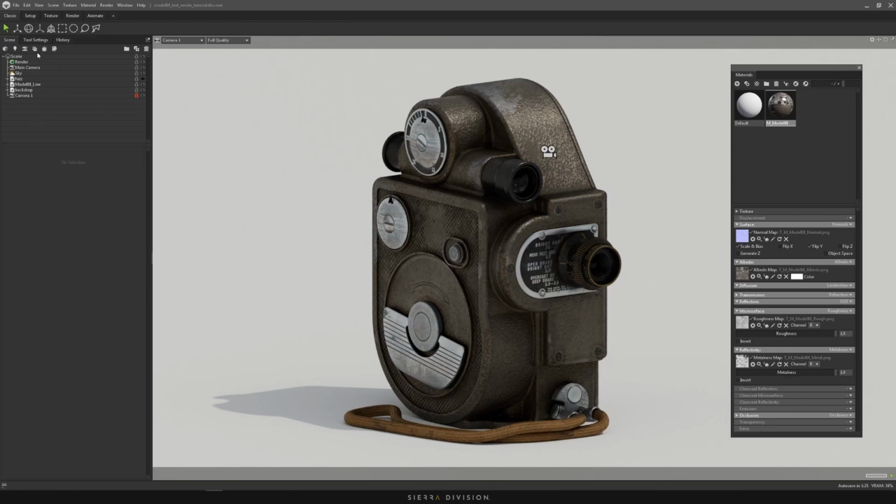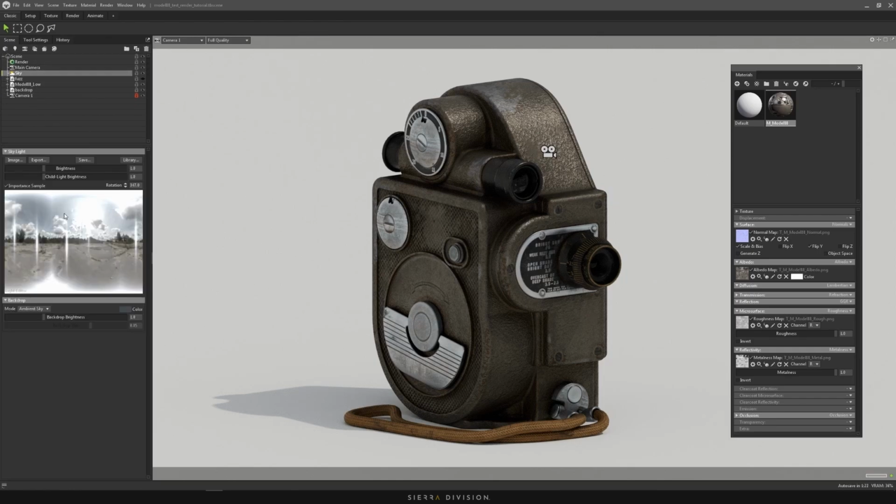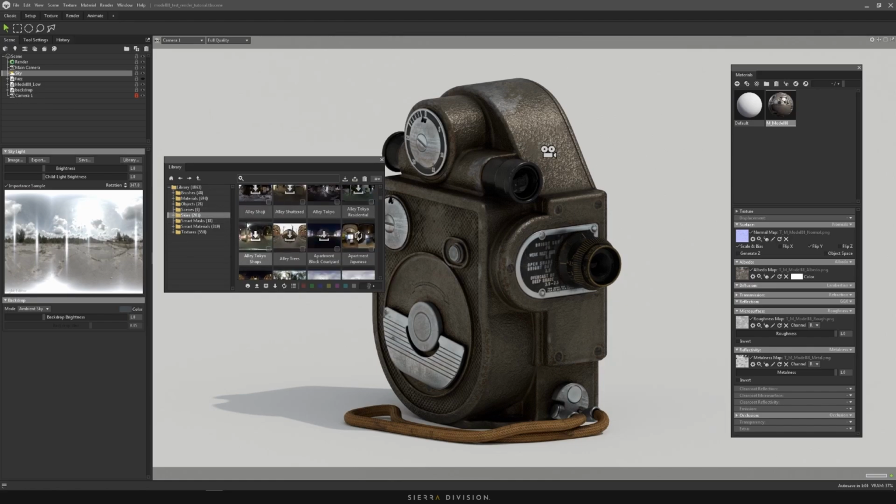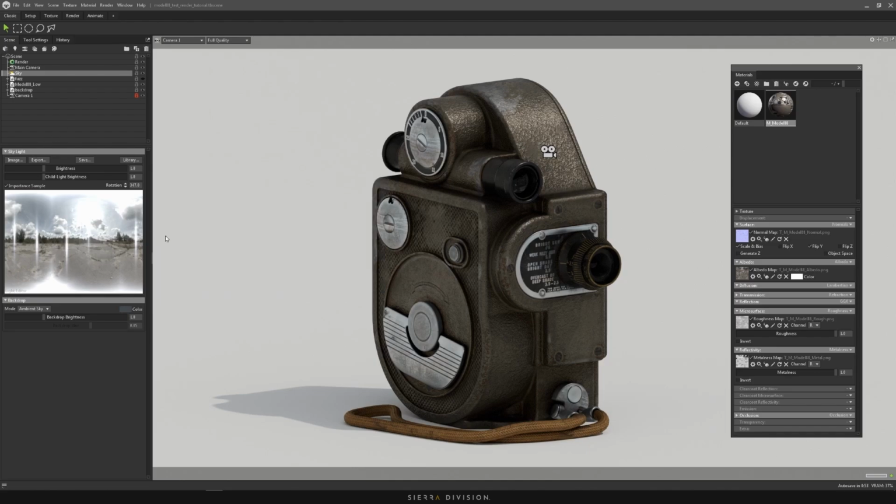If you wouldn't have a sky dome, it wouldn't be this HDRI that I have right now. You would have the default Marmoset Toolbag 4 HDRI, but you can insert any HDRI that you want. You can create your own, or download them yourself from the internet and import them. If you want to change it, you just click library and you'll have an entire selection of HDRIs already in Marmoset. You just double click them to download and apply it. I'm using the Sierra Division standard HDRI, but some other good ones I can recommend are Tomoko Studios, and the overall default one is pretty good as well.